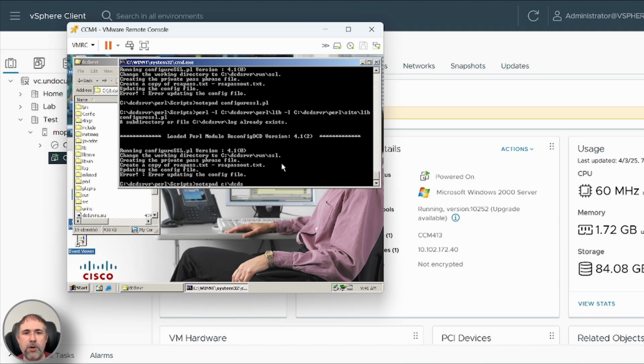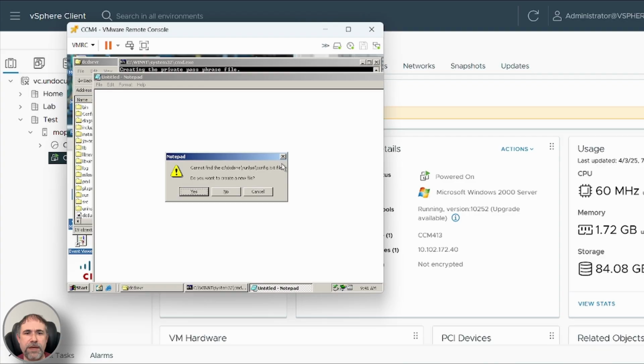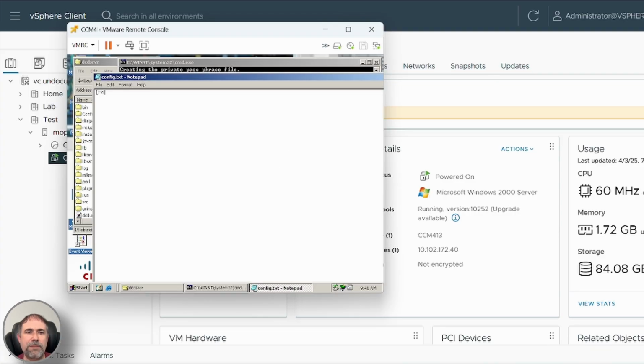So that's what we're going to do here. We're going to fire up Notepad, and we're going to specify the exact path that it's looking for that config file. And then we're just going to manually build out this config file for OpenSSL. So we've got to set the distinguished name, and there are some options we're going to set here. We'll continue on through this, setting this up.